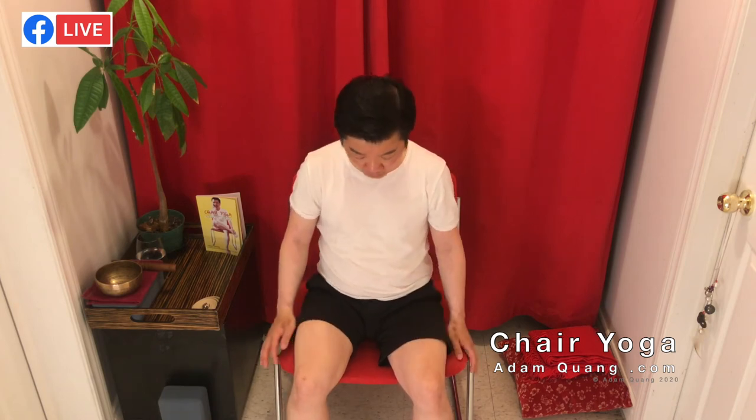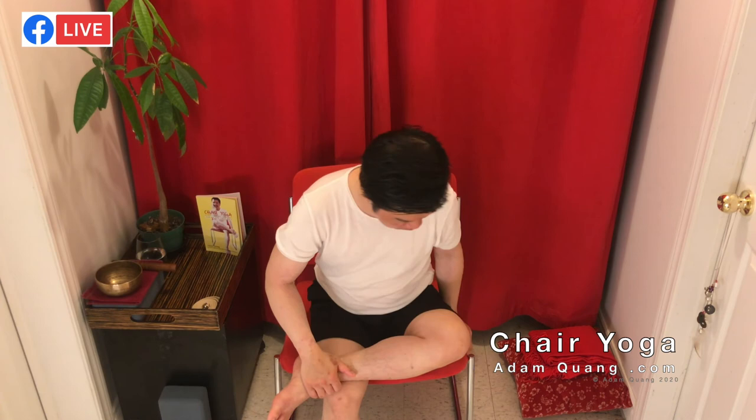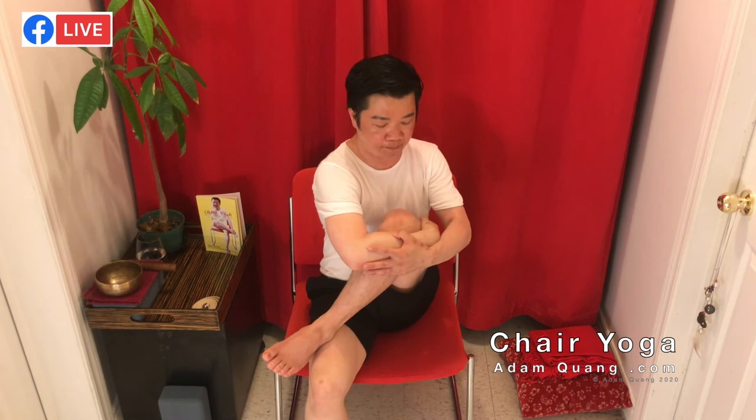So we're gonna do the opposite side. So you're gonna bring your left ankle to your right knee. And now we're gonna turn your chest to the knee. That's it. Now use the opposite hand, your right hand. Grab around your knee and bring it into your chest. When you sit up, fold both arms around your knee and keep looking over your left shoulder.